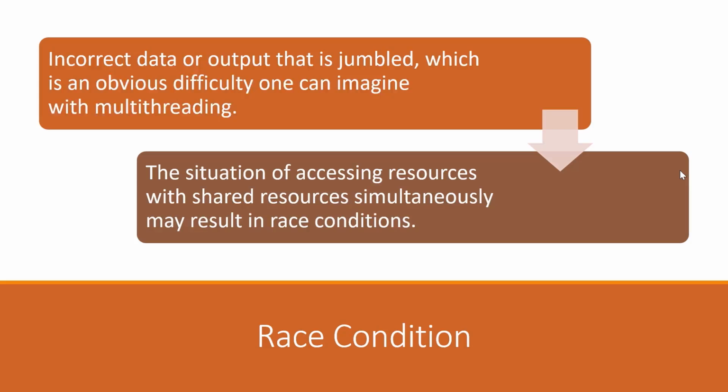Accessing a shared resource simultaneously may result in a race condition. So what is this race condition? A race condition usually occurs when multiple threads have access to common data and attempt to modify it simultaneously. Thus, depending upon the timing of the context switches, the values of the variable may be unexpected. Now let us understand this whole race condition with the help of an example.